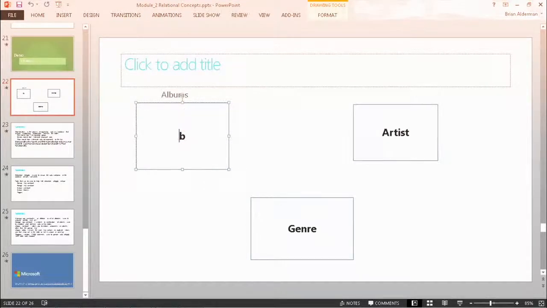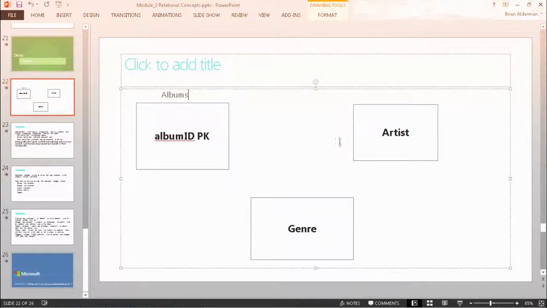So that's going to be album ID. And that's my primary key for that table. Can you just maybe put in parentheses, that's primary? Yeah, that's great. So album ID is over there, and then we probably need primary keys for the other ones also, right? Just put it after artist. Just hit return there.